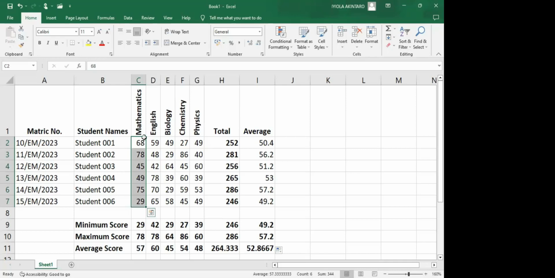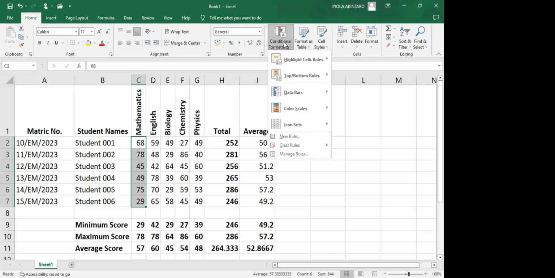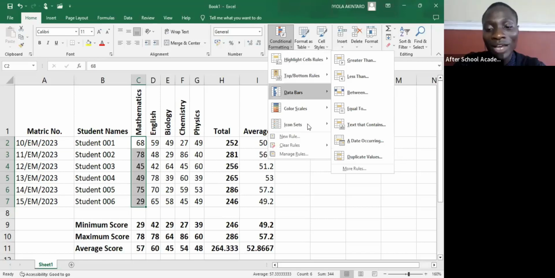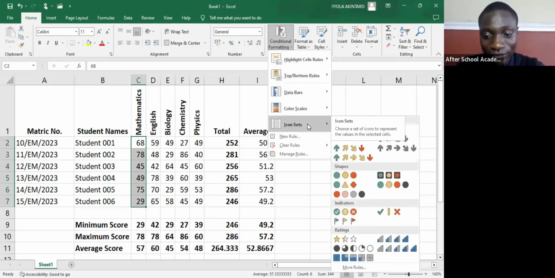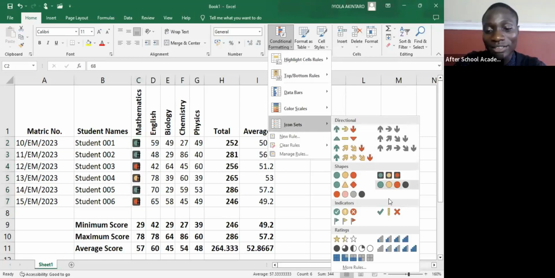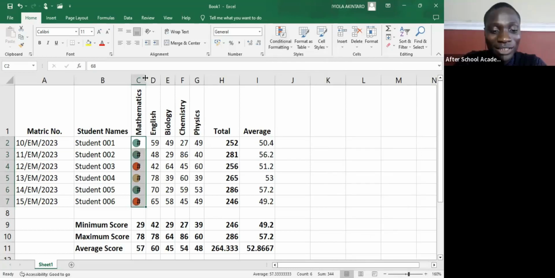So when you do that, after that selection, you can go to conditional formatting and move to what we have here. You have your icon sets. On the icon sets, you can pick any of these sets. But for now, let me just use this simple one, which is your traffic lights. Then I'll click on it. Then I'll click between C and D to make it easier for me to see the formatting.